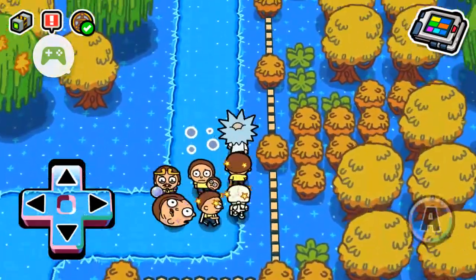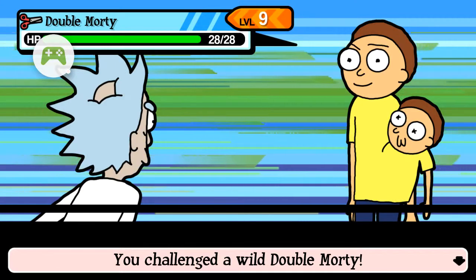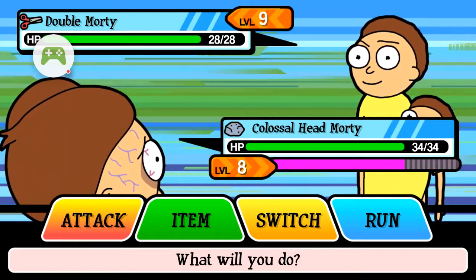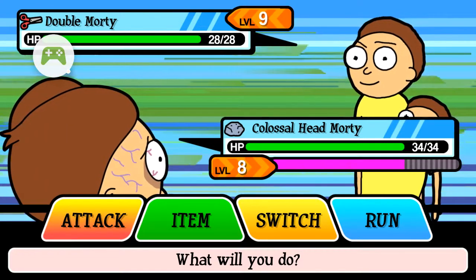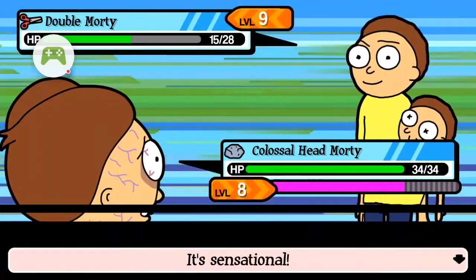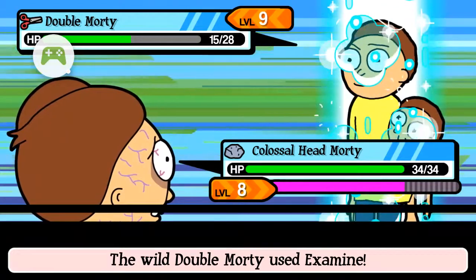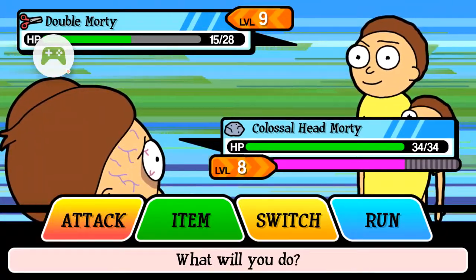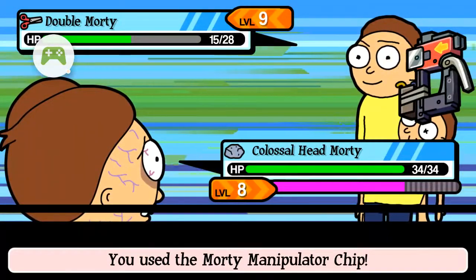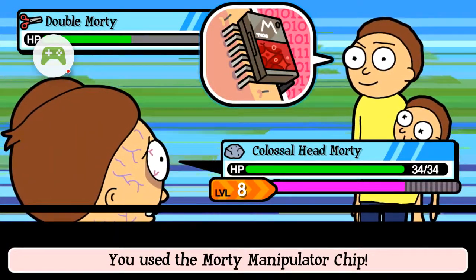Hey, bro. Don't do this to me. Thank you. Okay, sweet. We got this. Good job, guys. Double Morty. Go, Morty. Shut up, Rick. Level 9. Okay. We just need to get this guy a little damaged. Not much damaged. We don't need to daze him or anything. Okay, sweet. Actually, let's see the roof. Now we just need to use this. Morty manipulator chip. Put that chip into his face.